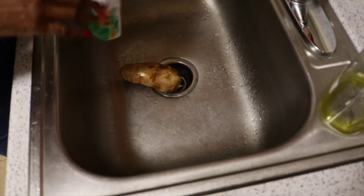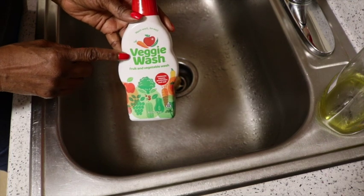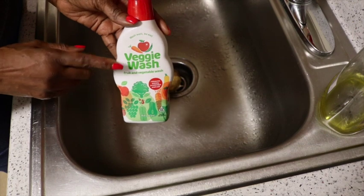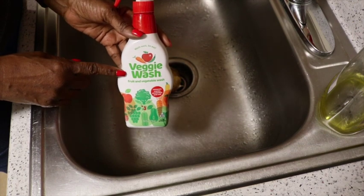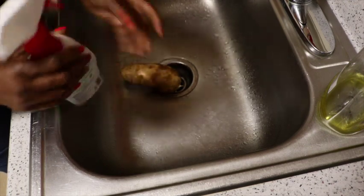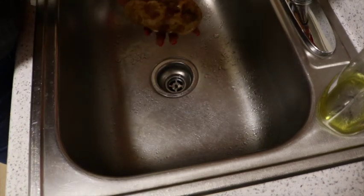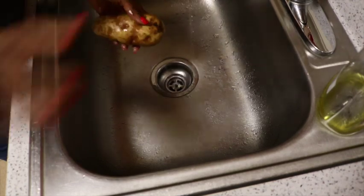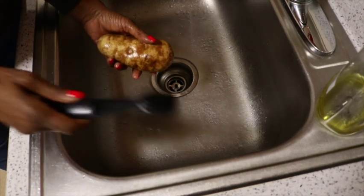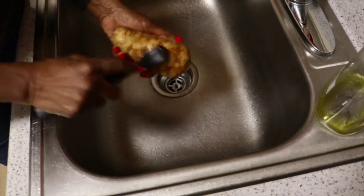All right, family, so typically when I'm cleaning my fruits and vegetables, I always use this veggie wash. And I've mentioned this in several of my videos already. I picked this up off of Amazon, and I'll be sure to list the link to this in my description box if you're interested in it. And so now what I do is you can wet it first, and then I just give it a couple of squirts. And then I use a scrub brush, and then I just start to scrub.